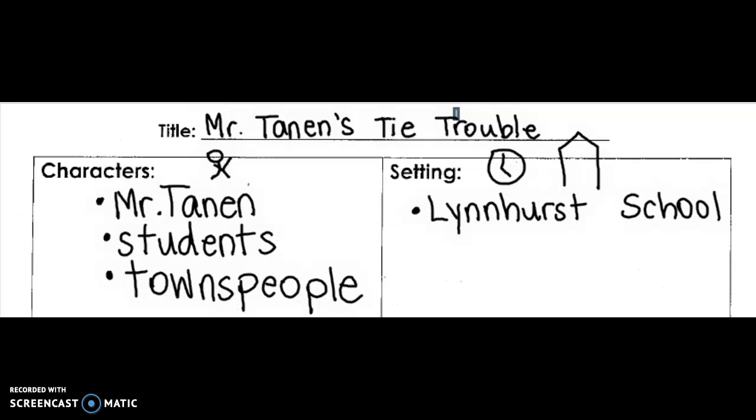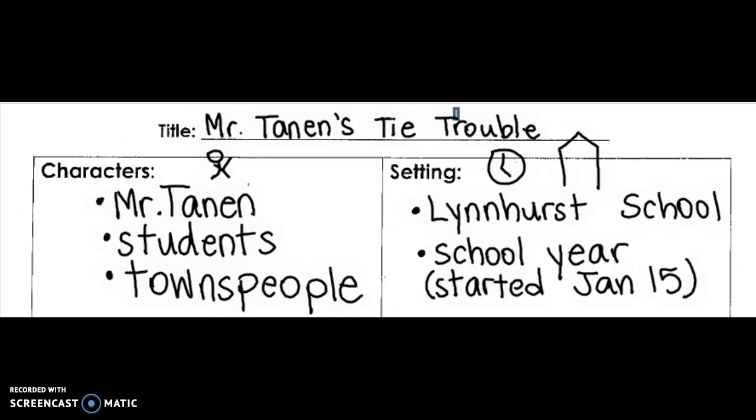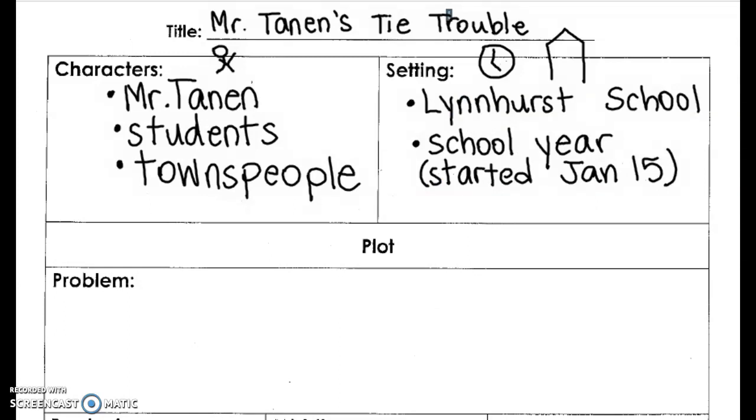But we know the when is definitely, we think, is it summertime when there's no school, or is it during the school year? So yes, it is during the school year. So I just wrote school year, and then in parentheses, which are these things, sometimes you guys will ask, what are the C's? These are parentheses. I just put in parentheses, started January 15th. We don't know how long it took, but definitely went over a span of time. The next box in your graphic organizer, we see the plot here.